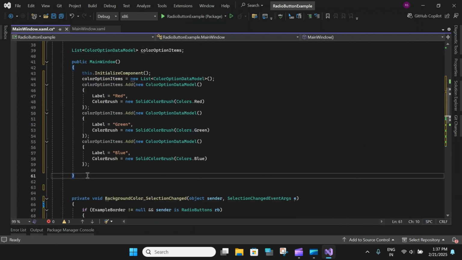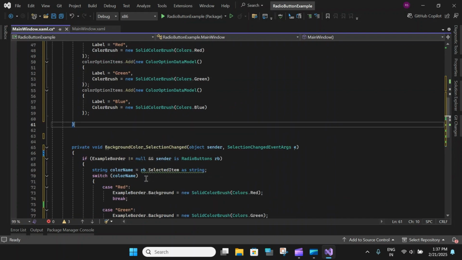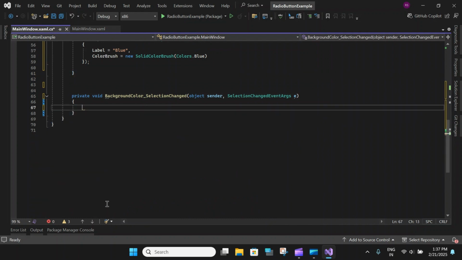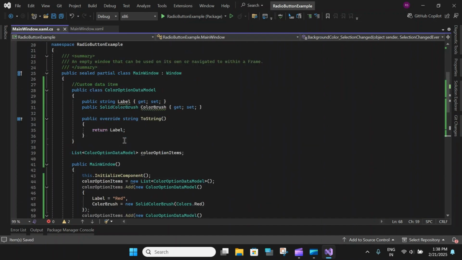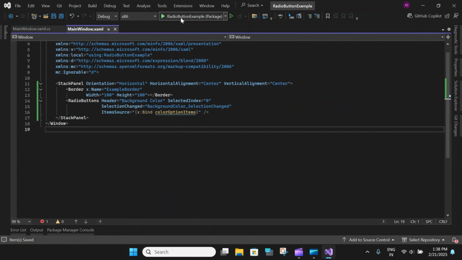Finally, we need the selection changed event handler, and here let's remove this code that we had earlier, and here we will create a variable called option and get the event handler e dot add items of 0 as color option data model, and then set our border dot background equal to option dot color brush, and let's save this and go back to our main window and run the application.